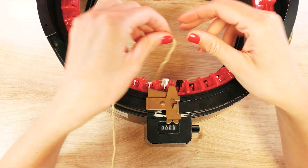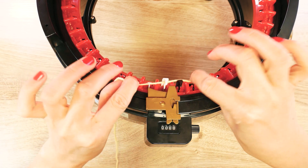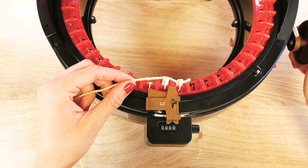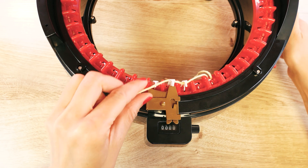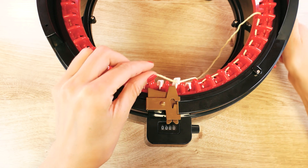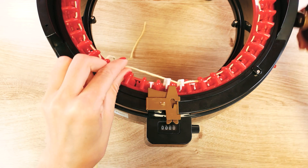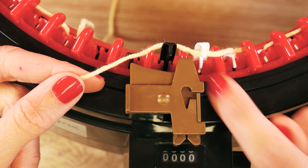I'm going to take the end here with a little bit extra so it kind of touches the table underneath. This is our first white needle here, so we will put the thread in there. Now we're doing back and forth, counterclockwise — we will turn it, in front, behind, in front, behind, and so on. Okay, and we have reached the last white hook or needle.